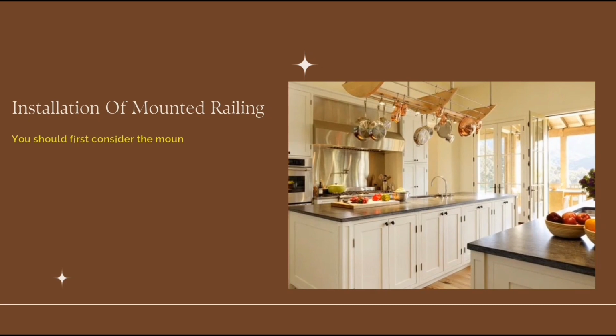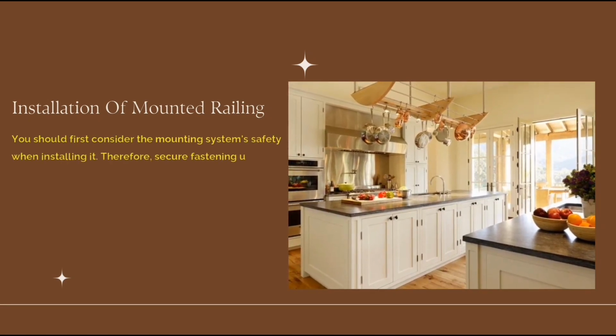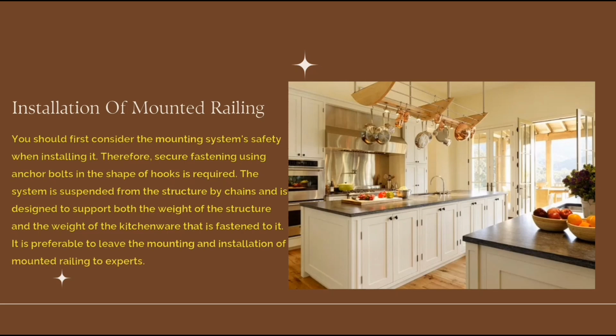Installation of mounted railing. You should first consider the mounting system's safety when installing it. Therefore, secure fastening using anchor bolts in the shape of hooks is required. The system is suspended from the structure by chains and is designed to support both the weight of the structure and the weight of the kitchenware that is fastened to it. It is preferable to leave the mounting and installation of mounted railing to experts.